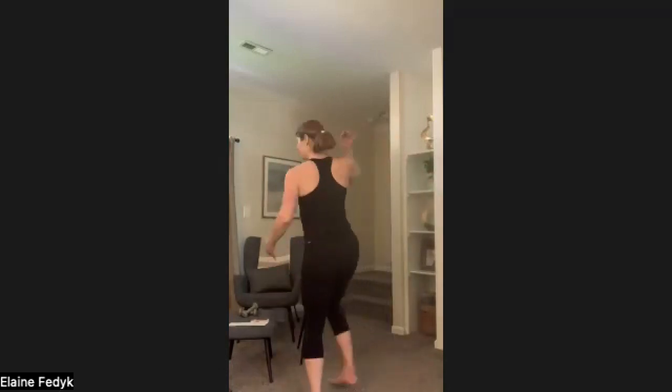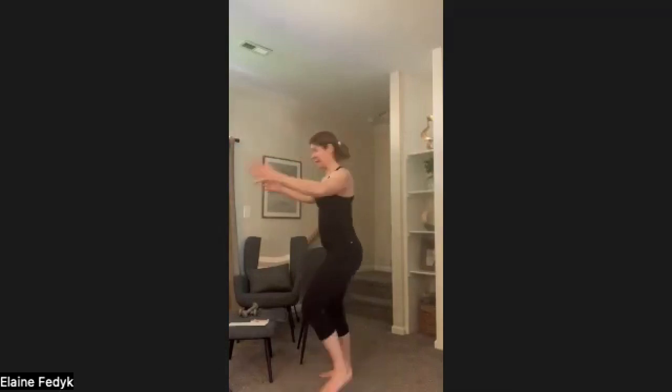So mind-muscle connection, I'm thinking right back here. When I pull back, boom, think of good posture. They're the muscles you're making strong for good posture. And time.